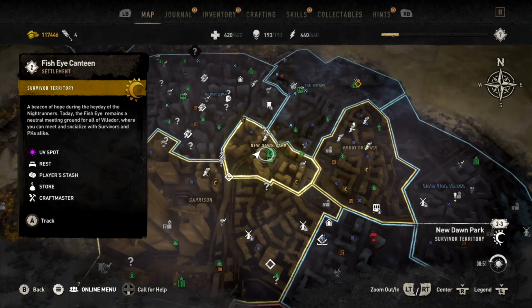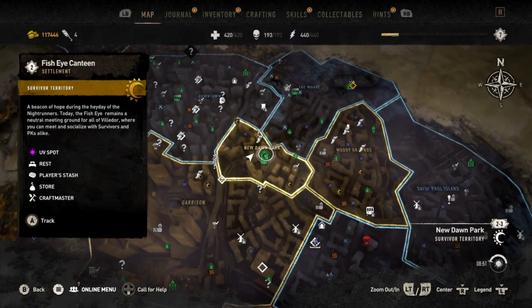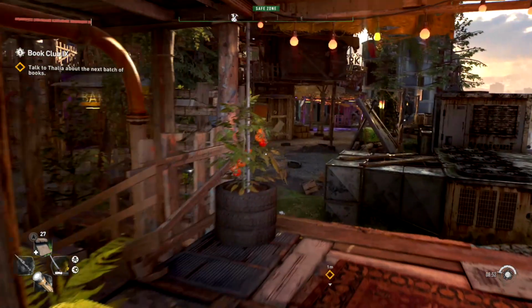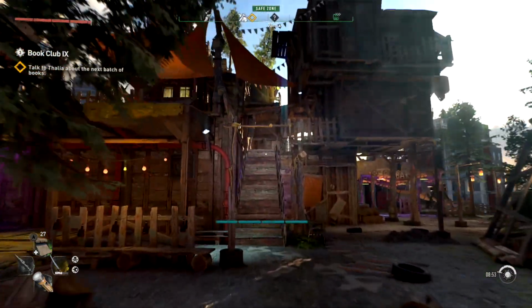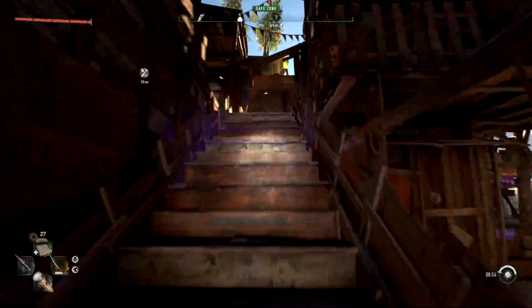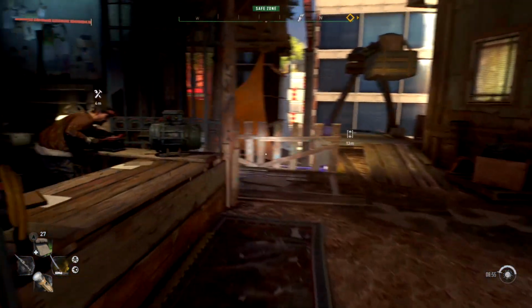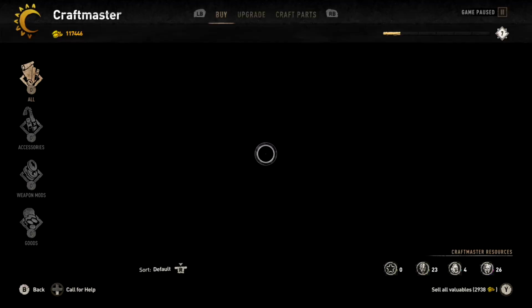Number four is located in the Fisheye Canteen in New Dawn Park. From sleeping, you want to head out this right side door here, head up these steps and jump up this little canopy, and upon doing so you take a left and you can find your craftsmaster here.